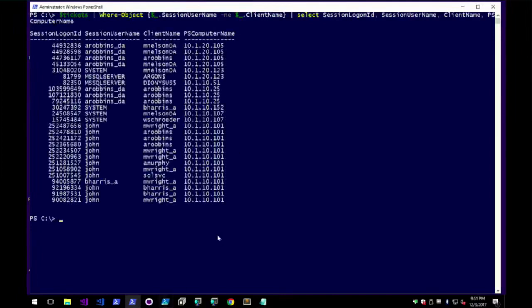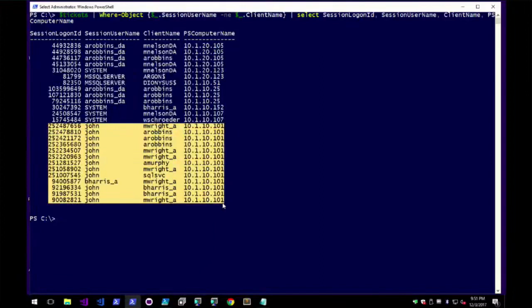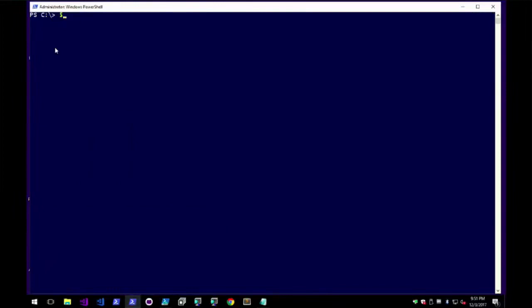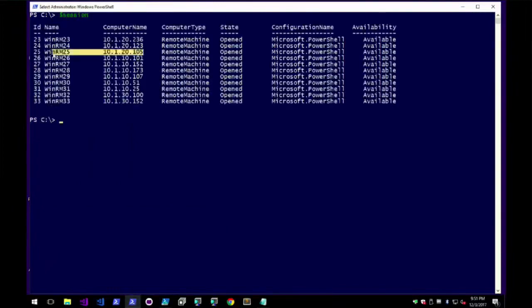And so I think in going through this, every single one of these happened to be malicious in their own right. The ones that we're focusing on are the ones at the top, the A. Robbins DA to Matt Nelson DA. But for instance, we see that John user becoming Mike Wright, which is pretty suspicious. We see John user becoming SQL service, which is extremely strange in my opinion. But here we're seeing an Andy Robbins DA, or A. Robbins DA, becoming an M. Nelson DA account and maybe doing something strange there. And so let's go check that out.